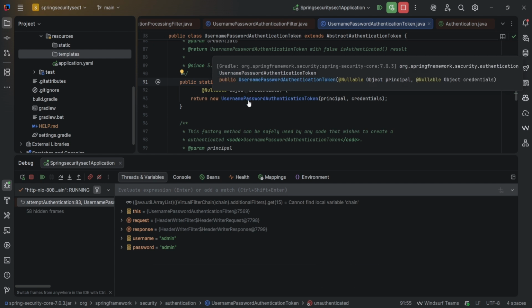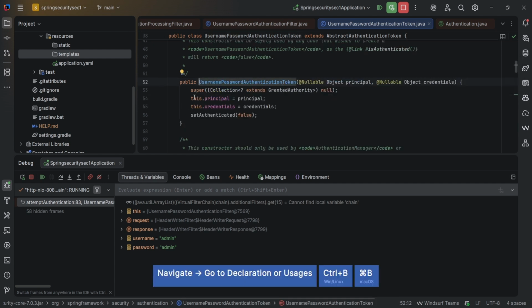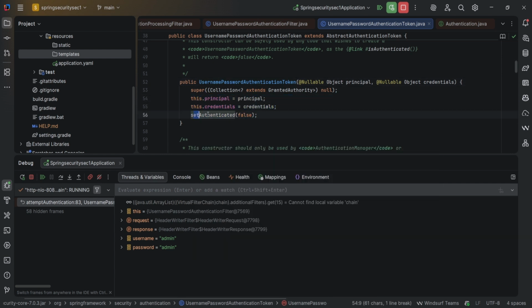So you will find this constructor, and inside this constructor there is all your credential plus your set authenticated as false. So we are not sure whether this user will get authenticated or not at later stages. So this is a starter value set by the Spring framework, not sure about whether the user gets authenticated or not.